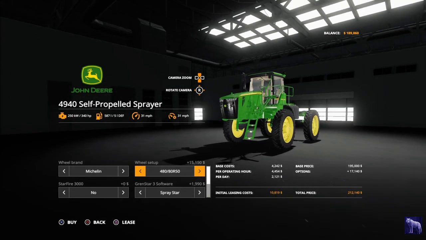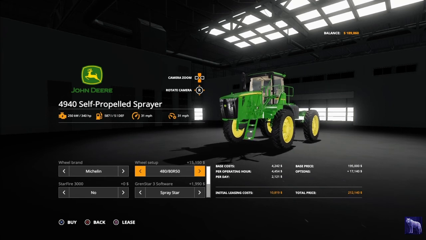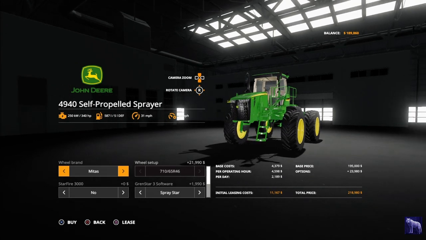We go right back to the 480s. So the changes are 15,150, 22,725, 30,300, and 19,900. And in Midas, you are restricted to kind of like the biggest tire on the market.